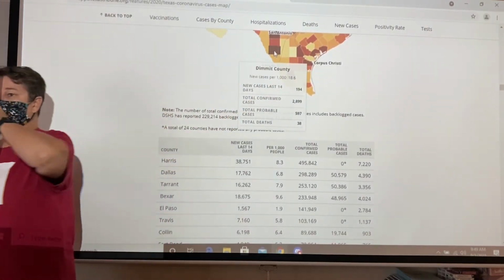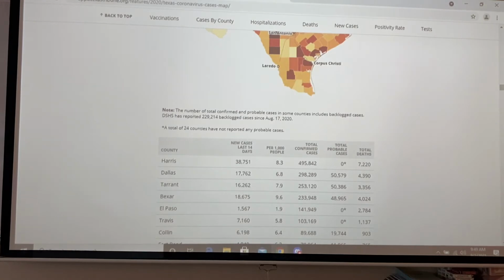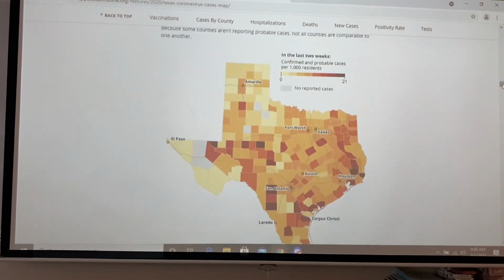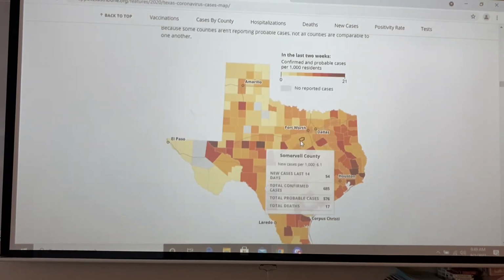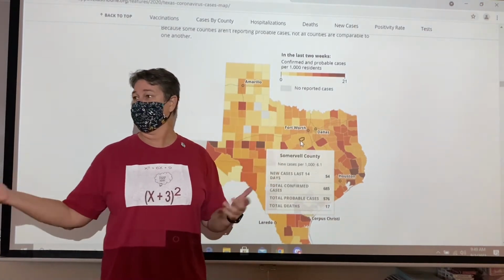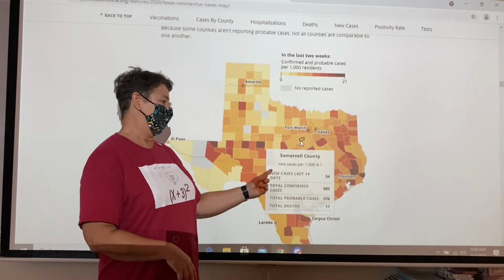So those are the ones that you're gonna be looking at over the next. Okay. So I'm going to, though, look at Somerville County. And I'm going to do an example. I'm gonna pretend Somerville County was on the list, and I'm gonna do everything that you're gonna do for your counties, I'm gonna do with Somerville County.